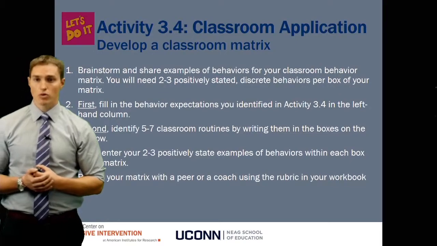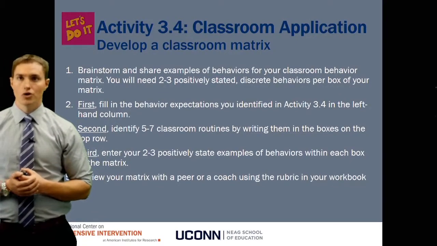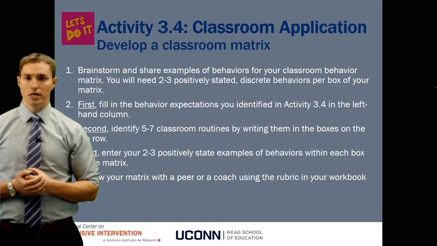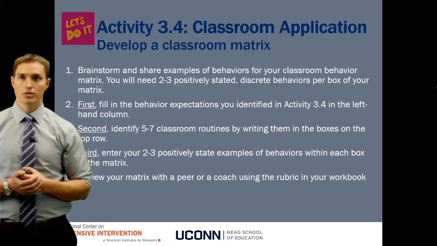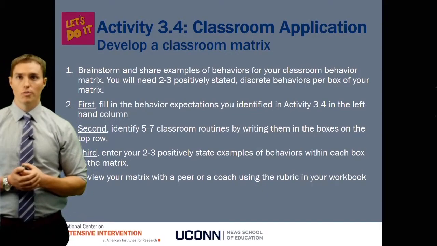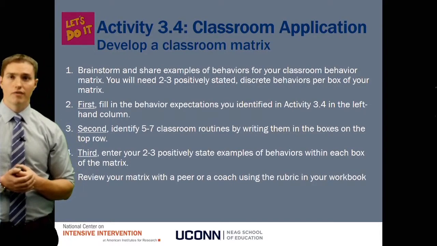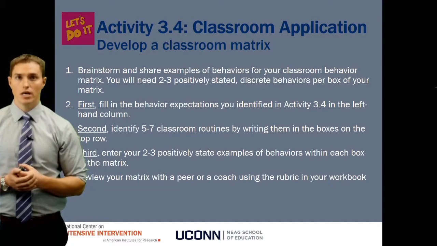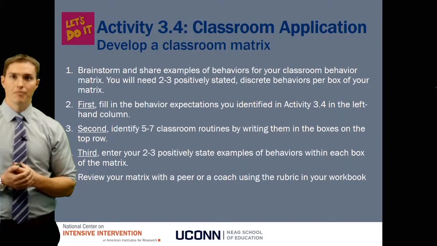First, brainstorm and share examples of behaviors for your classroom behavior matrix. You're going to look to have 2 to 3 positively stated behaviors that are discrete from one another within each box of the matrix. You will look to fill in the behavior expectations you identified in activity 3.4 in the left-hand column. Second, you're going to look to identify 5 to 7 classroom routines by writing them in the boxes on the top row of that matrix template.